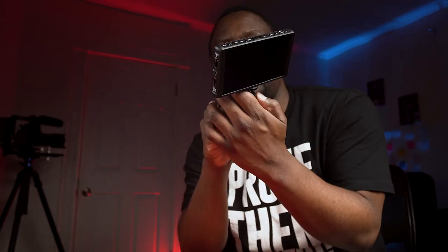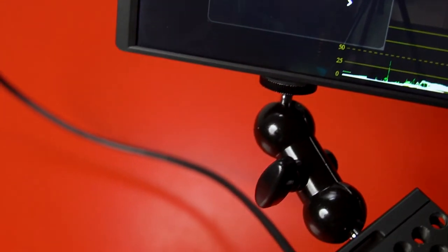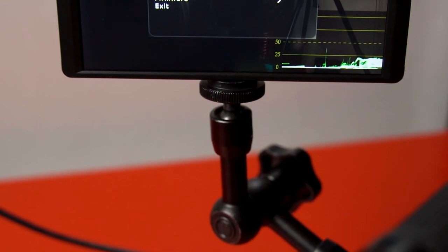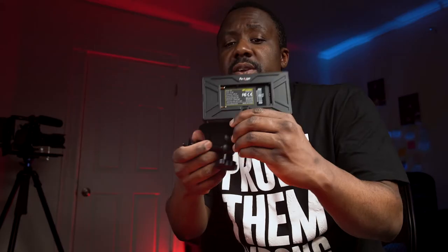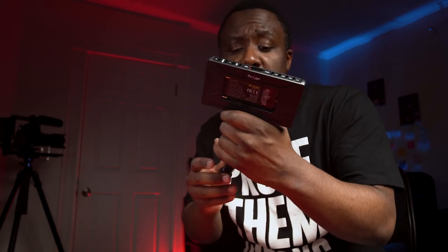The other option is this by SmallRig. I think there's more flexibility in this one than this one. Obviously, it still goes back to how you prefer to position your monitor. At least somebody has this in their toolbox or in the bag somewhere. And this one, I'm not a fan. I used to be a fan, but not anymore. Well, you could still shape it in any way, bend it however, or upside down. But it's just too big, in my opinion. These three should work really, really well. Did I hear something click? It's plastic, actually.